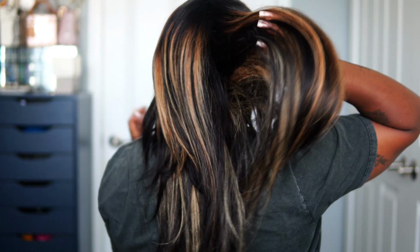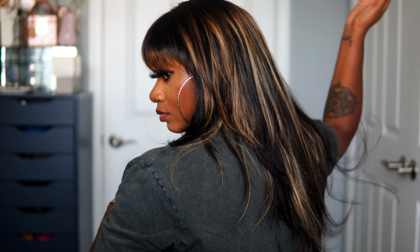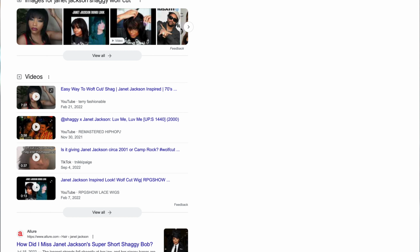I could not believe this was my first time bleaching and giving highlights to a wig in like 2 years, and I did so good. The highlights felt so good on my bangs and all throughout the hair, but I was like, it's missing something. I wanted to give more of that wolf cut look, so I did go in and cut the hair even more. I just looked up a picture as far as the Janet Jackson shaggy look, and y'all will not believe why my picture popped up on Google when you Google Janet Jackson shaggy wolf cut.